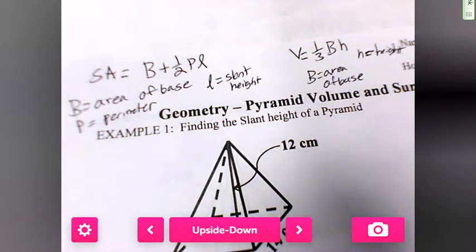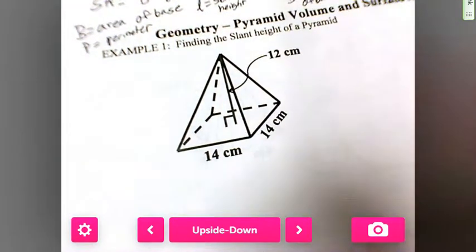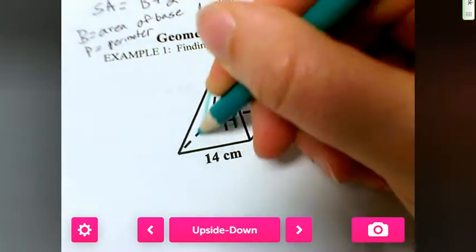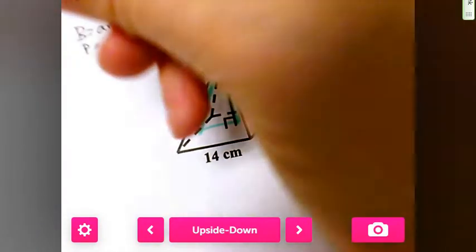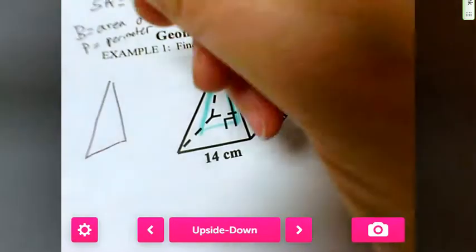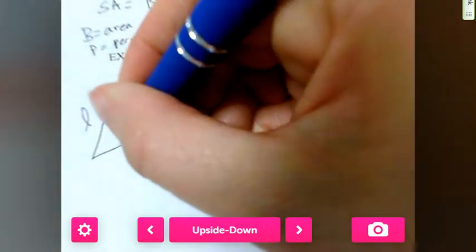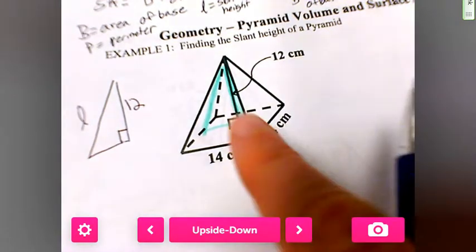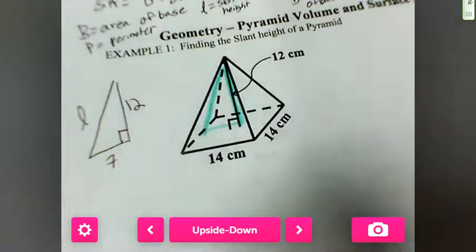Okay, we're going to look at number 1. We've got the height and we're looking for the slant height. So I want you guys to remember that we are looking right here at this right triangle. If I were to pull that right triangle out, I am looking for the slant height. I'm going to call it the cursive L. We know that the height is 12. We've got the 90 degrees here. What goes on the bottom though? So 14 is all the way across. Did I go all the way across? I went halfway. 7. Okay?